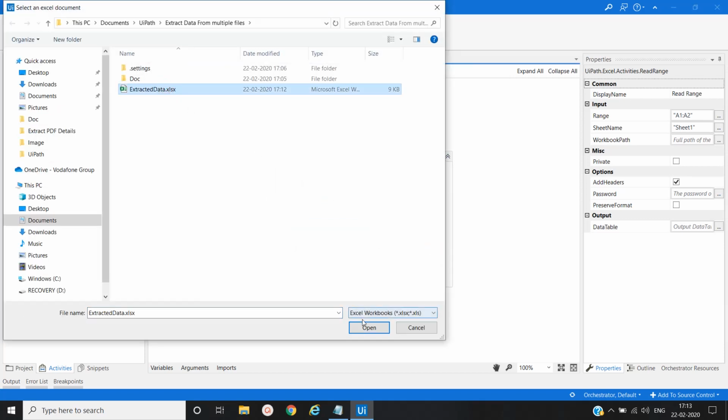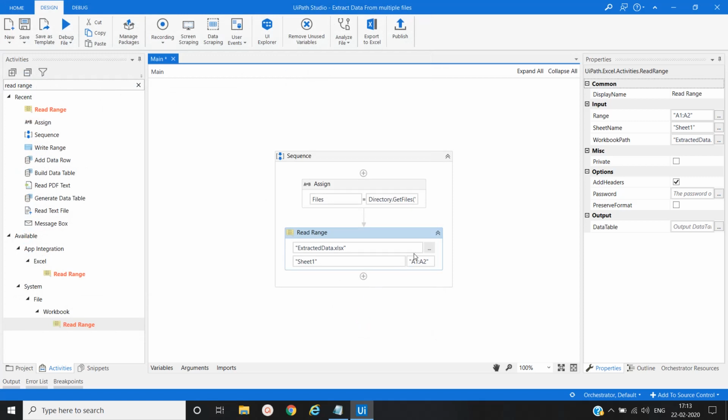It is the extracted data file, and we'll create one output variable called extract data table. Control K. Extract dt.